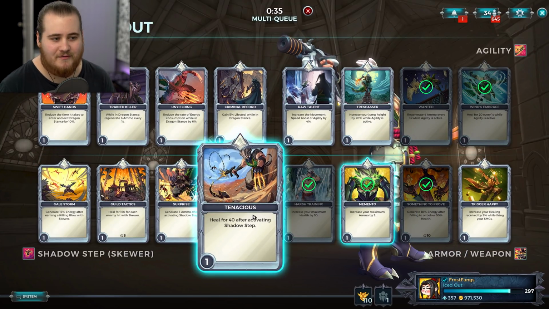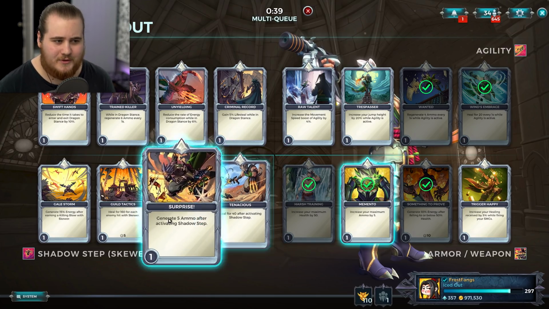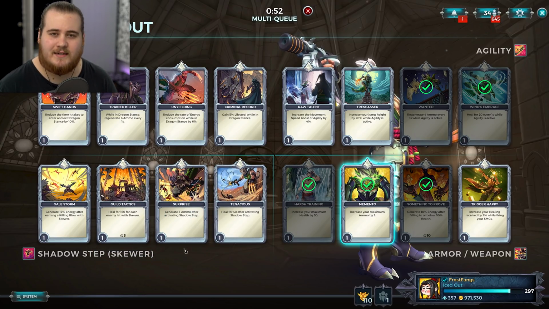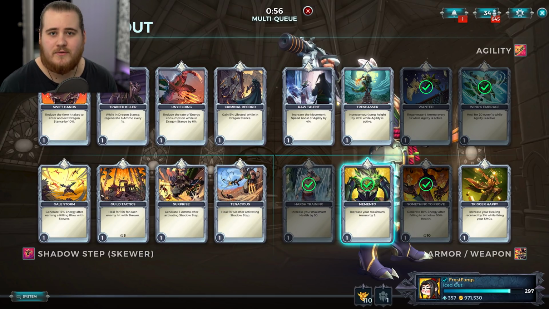I don't really see too many people go for it these days, mainly because Surprise is only 5 a level and Tenacious is 40, so the Dash playstyle did get hit pretty hard. I guess I decided to hit the Shadow Step playstyle a little bit harder because it was way more annoying to go against than the one based around his F, unless you're a tank.